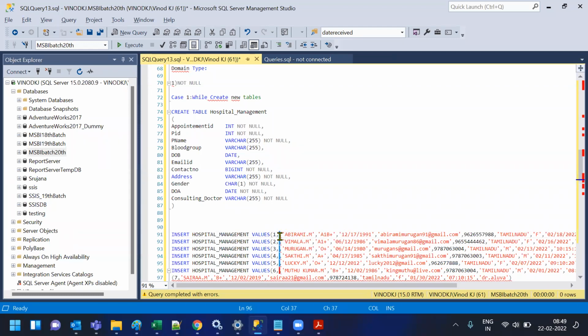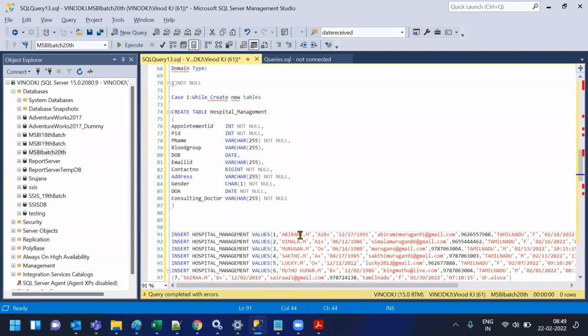Missing patient ID. See, you can enter the values at a time in SQL Server queries. I can show you how it will be. Sir, we have created an extra column like appointment. Okay, I do understand. So when you have multiple queries like this, at a time you can enter the values, guys. Just place the cursor here, and Shift Alt down arrow.